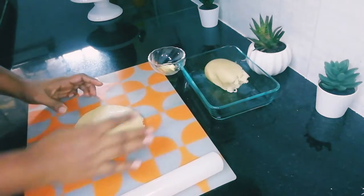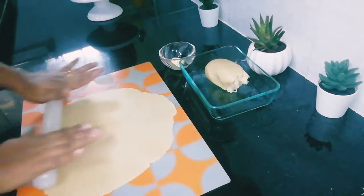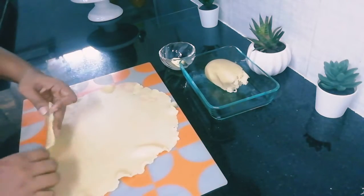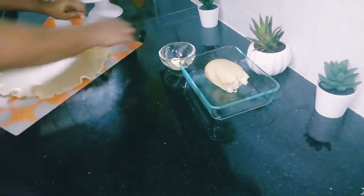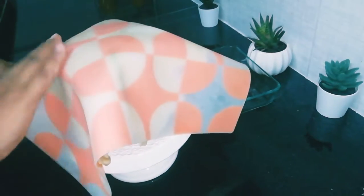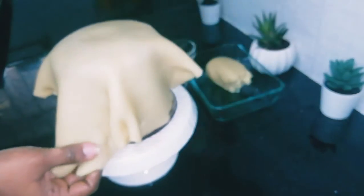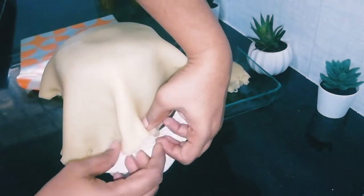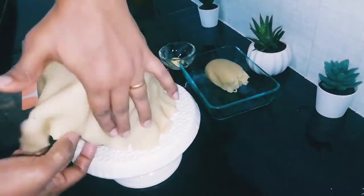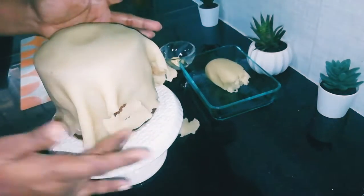The next method I'm going to show is full covering. Always remember to take a piece double the size of the cake or even bigger, because otherwise it will be very difficult to cover it. I'm adding it on top of the cake along with the silicone mat — otherwise it will tear. Unlike fondant, marzipan has no stretch, gelatin, CMC, or Tylos, so you have to add it this way. I always prefer the paneling method. If there are any wrinkles, smoothen with your fingers; any ups and downs don't matter because we're going to cover it with the royal icing.